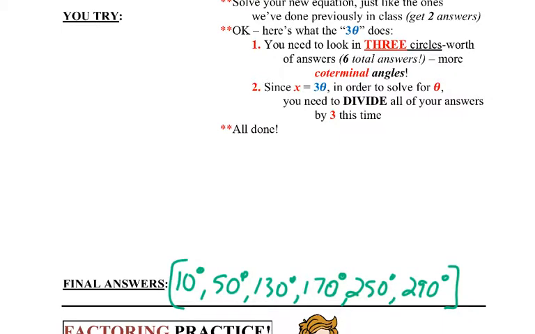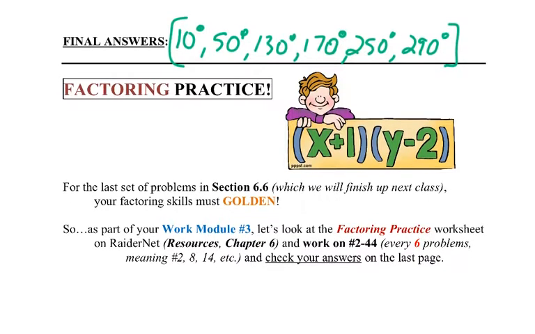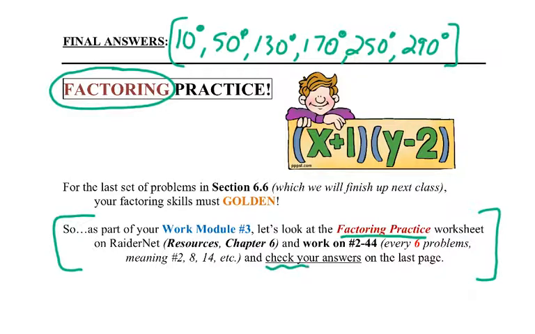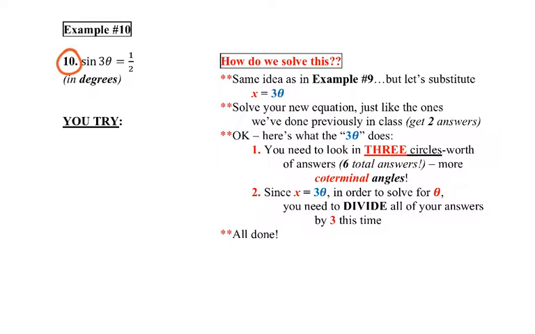Before I show the steps here, what's coming up in the future for the next couple sets of problems? Yes, there's more problems in 6.6, and we're going to need to know a lot of factoring, guys. We did that on the algebra assessment at the beginning of the year, and a lot of you fixed all of your factoring mistakes and you're doing great at it. But if you're still having trouble, we need to fix them now. This is the part where it's really, really important. So the next part of your work module is to do a little factoring practice. You're going to see a worksheet on RadarNet under Resources Chapter 6 called Factoring Practice. You're going to try about 7 or 8 of those and check your answers and see how you're doing. If you feel like you're done, go ahead and do that. You can stop the video. Otherwise, here's question number 10.